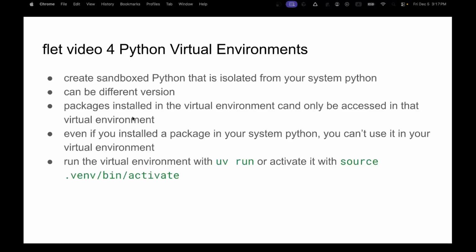If you've been following along with this tutorial, you've created the virtual environment automatically with uv init, and you may not know what the virtual environment is. The virtual environment creates a sandboxed version, an isolated version of Python that is separate from your system Python and the Python used in your other projects. This Python can be a different version, which could be important for compatibility with other packages. That's why in this tutorial and in most of your classes, you're going to use a virtual environment of Python so that the system is replicable.